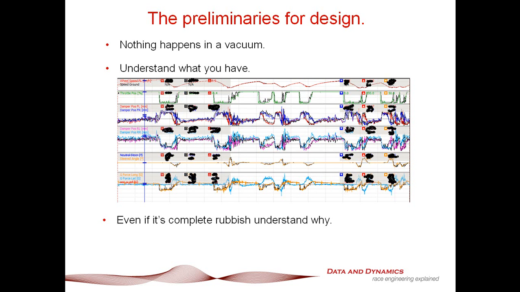First thing I want to ram home, understand what you've got. And what we've got here is a ChassisSim overlay when we've gone through and done our projects properly, when we've gone through the tire modeling and the aero modeling process. Again, actual is colored, simulated is black. This is steer, throttle, dampers, front dampers, rear dampers, steer, and lateral acceleration.